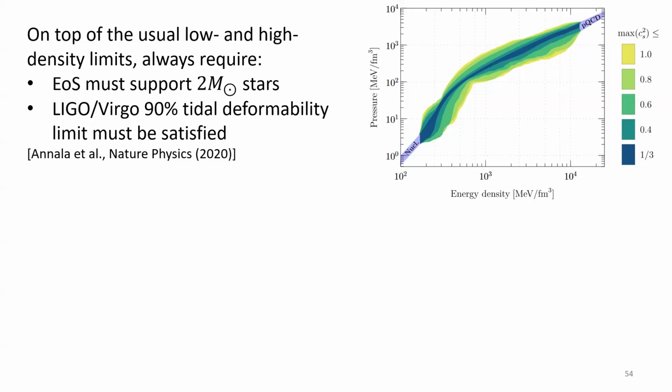The extreme case is that if we're able to say that this conformal limit of 1 over square root of 3 for the speed of sound, or 1 over 3 for cs squared, cannot be violated at high density and zero temperature either, then we would be left with only this almost dark blue band in the middle. In that case, we would very accurately know how the equation of state behaves at all densities. But moreover, these are just 2 very, very conservative data points that we used there.